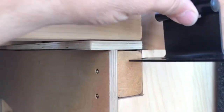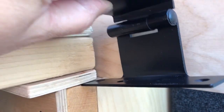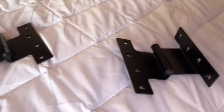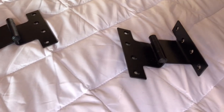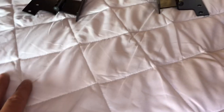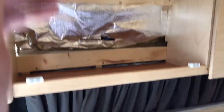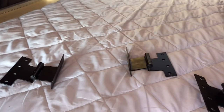So this will sit on the platform there, screwed down, and then that top part of the hinge there will just fasten onto the top here, and there's three hinges. So that's that job sorted. So that's the next job, really, fit that, because I'm using this van next weekend. I'm going to be taking it off to another classic bike rally, and I don't want to be lifting this entire bed and mattress up and down in one go, because I'm going to end up with a bad back. And I've never had a bad back in my life, and I don't want to start now. So that's my job for later on, either later on today or tomorrow.